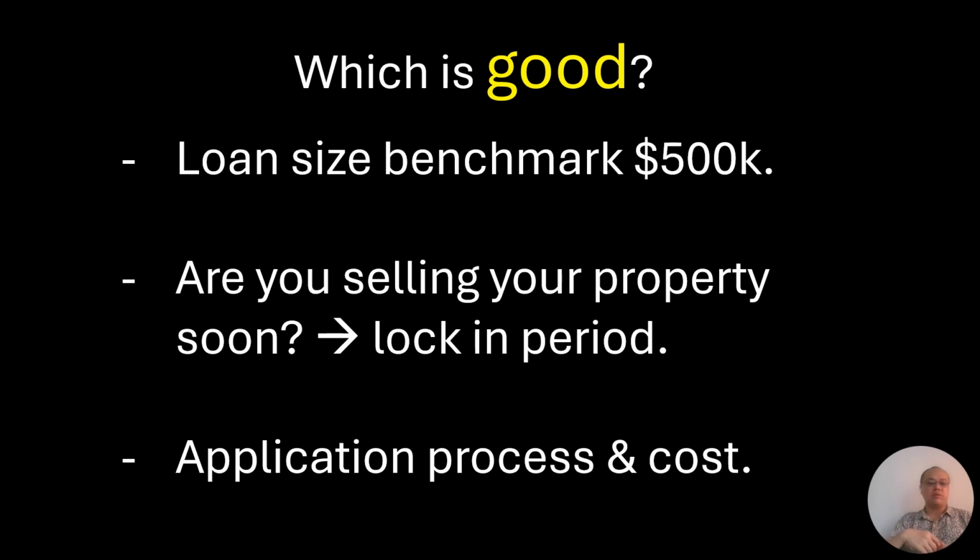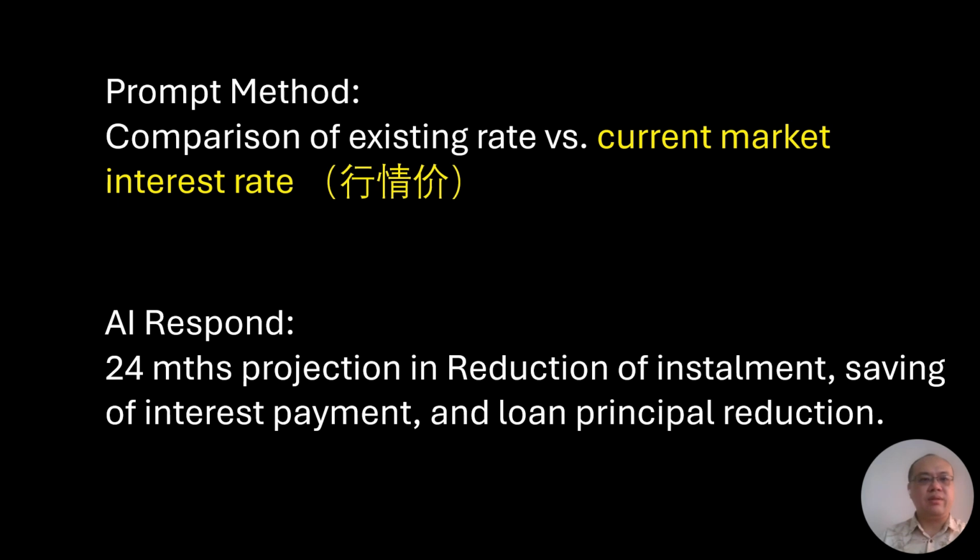But you have to bear in mind that for refinancing, the process is a new loan application. After the loan is approved, you have to meet the bank representative physically, or right now sometimes they will do it online, and you also need to go to the law firm to sign some documents to complete the refinancing. Today we are not covering the details there. Today is about the prompt method of Ai.MxRICH for refinancing. The prompt method for refinancing is pretty straightforward.